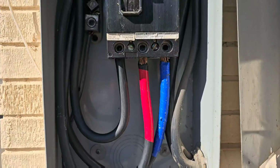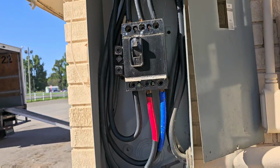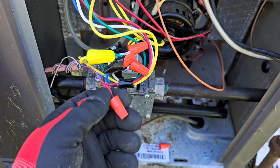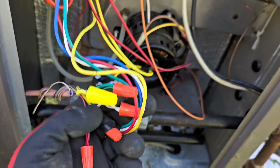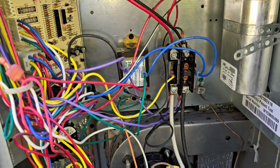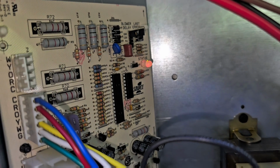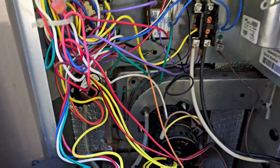So we got a ground, 3-phase switch, and the ground is connected, or neutral, or whatever you want to call it. No more red light. We've got a green light. Let me tie the W and R together, the red and white wire, and let's test the heating real quick, make sure that it doesn't pop back up, and I'm going to show you what I did to solve the problem. Tying the red and the white wire together, or jumping the red and white together. Solid red, and then a slow flash, which is good. Inducer motor comes on, pressure switch closes.